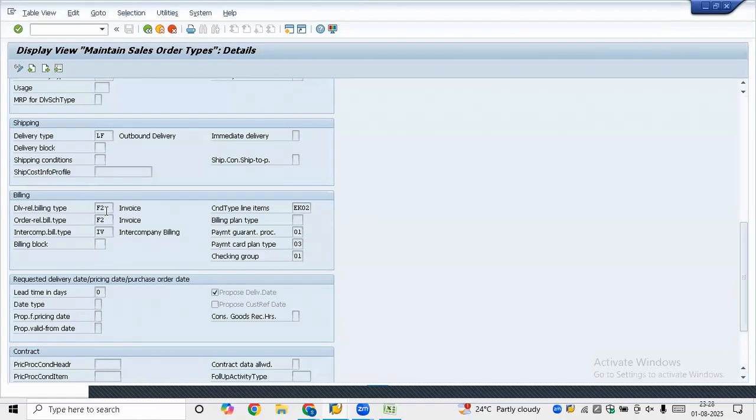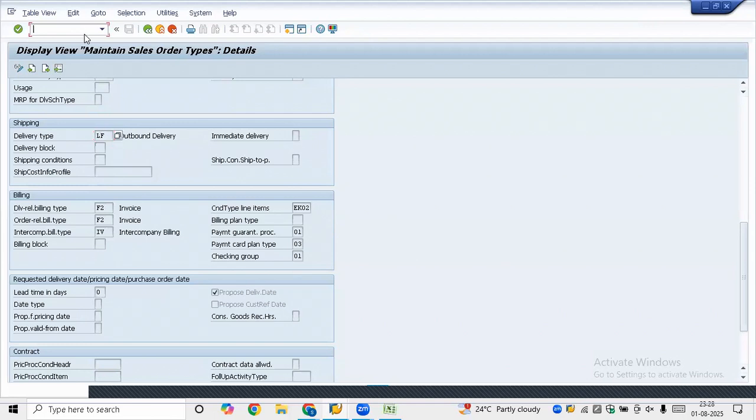That's why any physical shipments always go with delivery related billing, without any services for that order related billing. If you maintain this, and there are control parameters, whether it is delivery related billing or order related billing, if you maintain everything, how will you get to know whether it should be delivery related billing or order related billing?